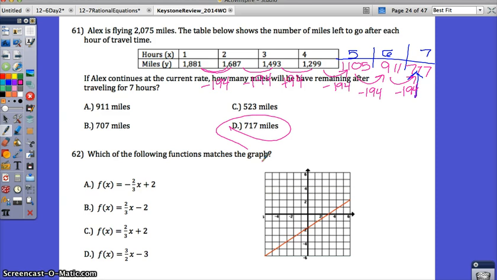Number 62: Which of the following functions matches the graph? Remember, with an equation, we can always look for the y-intercept, and we can always count the slope. Look for the y-intercept first. That's going to be right here. That's your B value. B must be that negative two. Then, count your rise over your run. Find an exact point, then find another exact point. This one's not perfectly on the meeting of the grid lines.